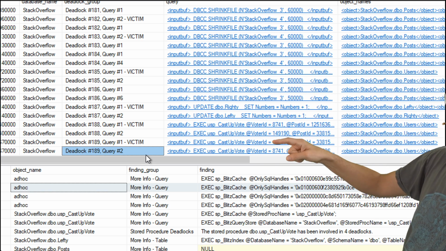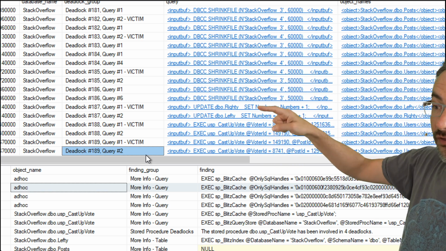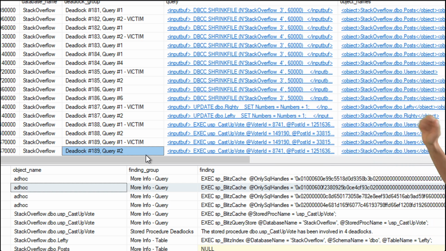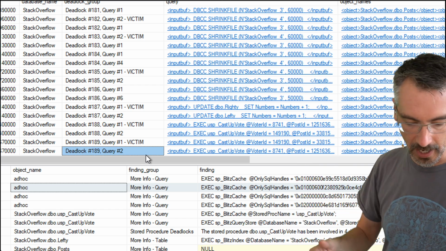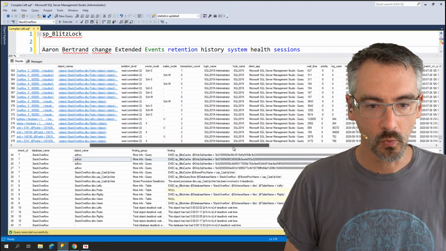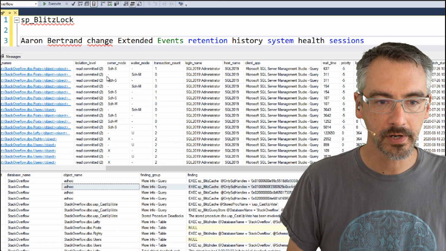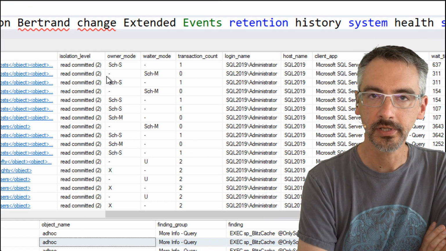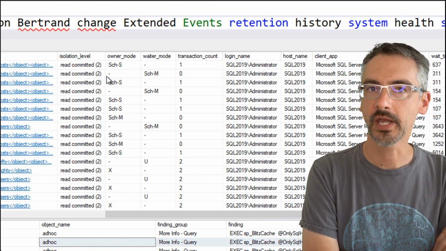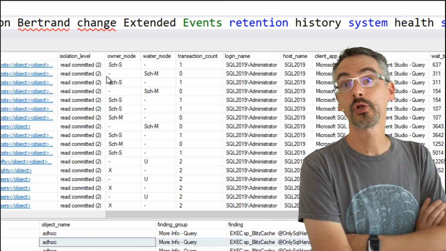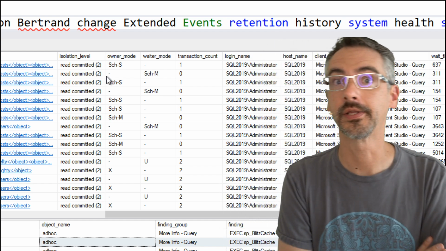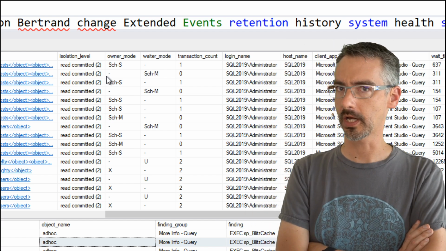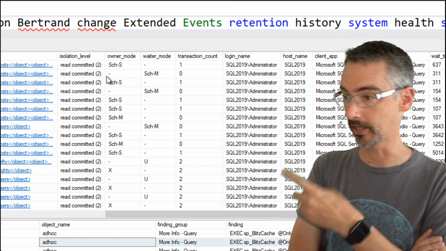That's kind of stunning. So here I can see the queries, or if they're not stored procedures, I can also see things like our update lefty and righty. I can see the tables that were involved in each of these deadlocks. It tells me things like what isolation level the query was running on. Sometimes I'll catch people who are running in serializable isolation level because they didn't understand the defaults that they were using in .NET, or people who swear that they were doing dirty reads in production. They're like, oh yeah, I always use NOLOCK. I always use read uncommitted. I wouldn't want to do any blocking. Well, here I get the proof.